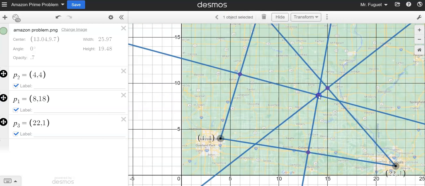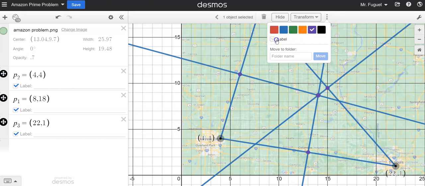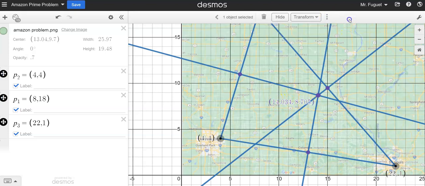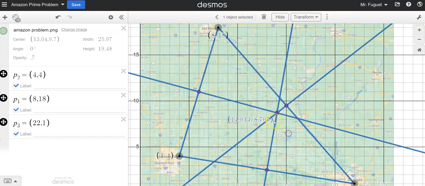But if you want to be sure, if you click on this and hit these three dots, you can actually click label, and it will automatically give you the exact point. So the point 14, 8.7 is going to be exactly where it is equidistant, or the same distance from Des Moines, Iowa, from Kansas City, Missouri, from St. Louis.